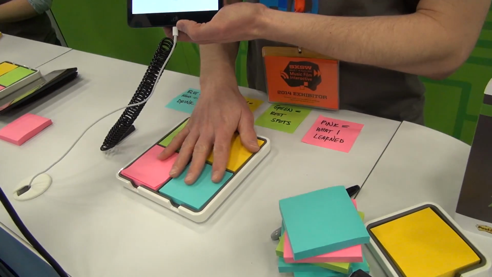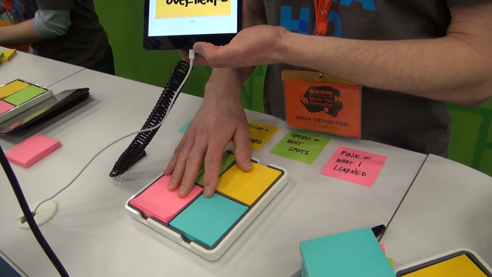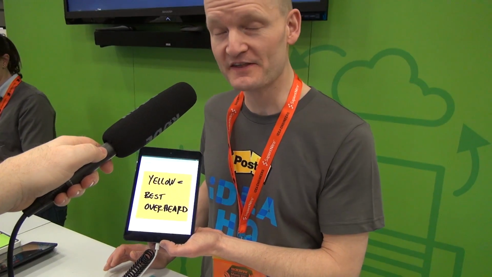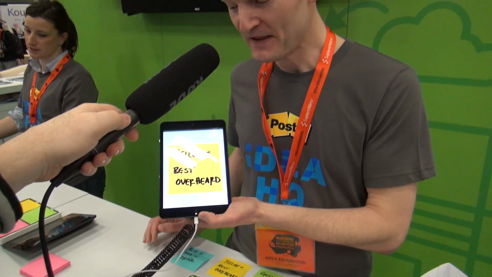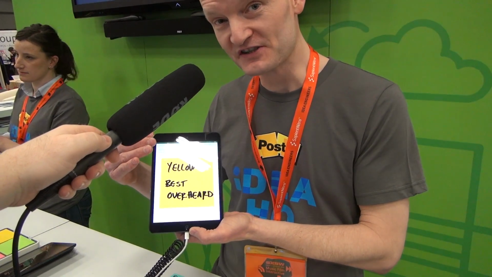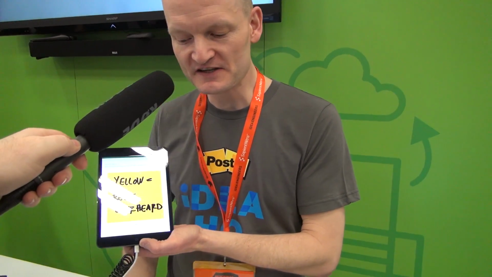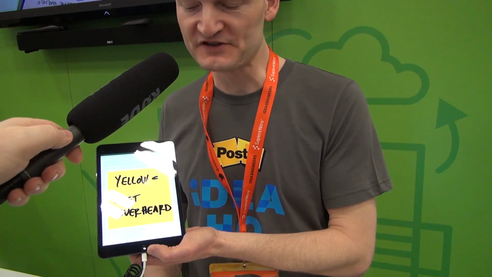Now today we have this solution in the 3x3 notes of these four colors for automatic functions of auto notebook, auto tag, and auto remind. However, any Post-it notes that you use can be captured with this Evernote camera. The Post-it note camera in Evernote can be used to capture any Post-it notes. They will be beautifully digitally rendered, just as you see here. The only things that you would need to do if you didn't use these four colors is to assign a notebook and to assign a specific tag and reminder according to your preferences.